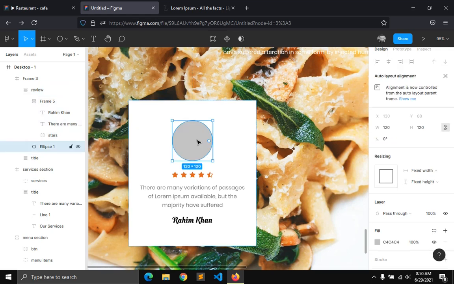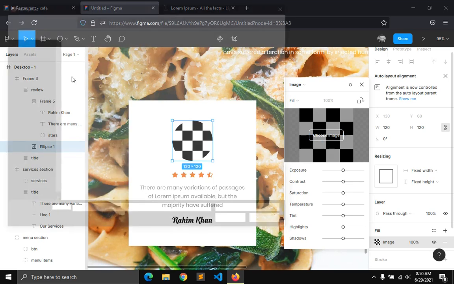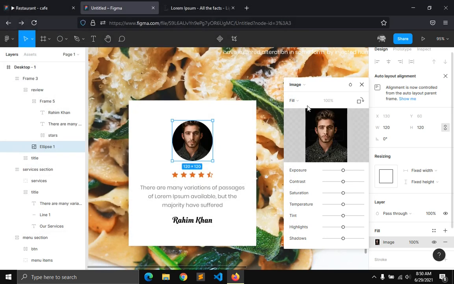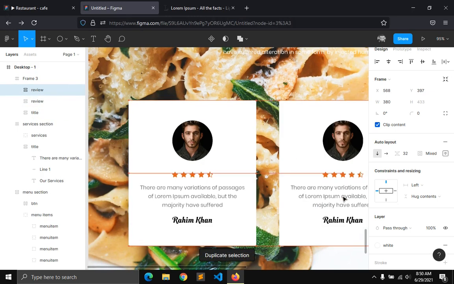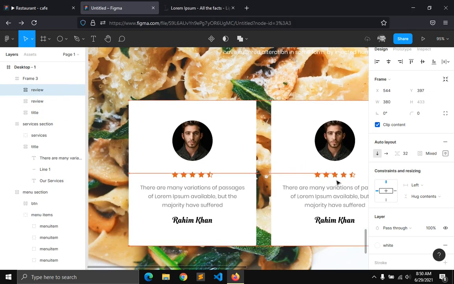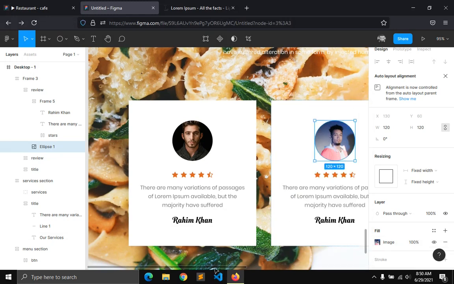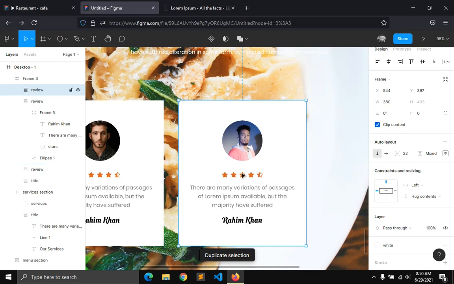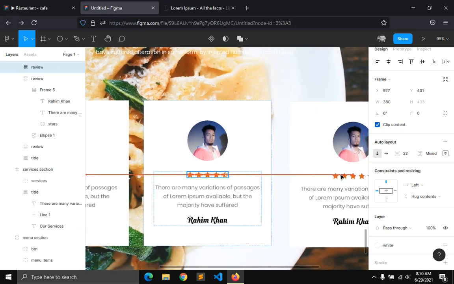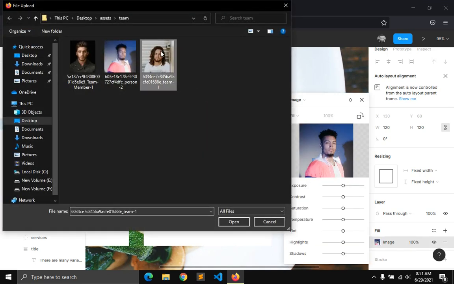I'm going to select this frame and click on image, choose image. I'm going to select this one. I'm going to duplicate, select image. Select this frame, duplicate by holding Ctrl and D. Select the image and change it to this one.